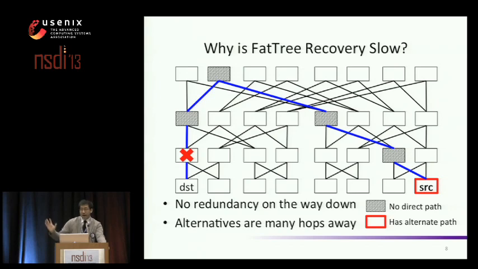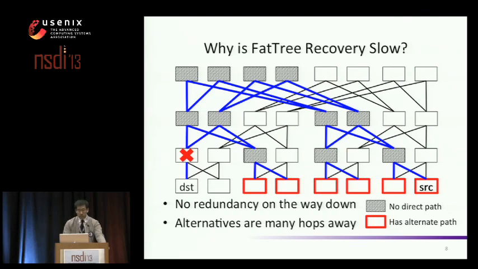And if we look at all paths that pass through the failure on the way to the destination, we'll see that, at least in this example, the switches that have alternatives, the ones that actually need to be involved in recovery, those switches are all the way on the other side of the network. The problem with this topology is actually its symmetry. Each node is connected to the same set of parents as their siblings, and the exact same set of grandparents as their cousins, and so on and so forth. What we propose is to break this symmetry slightly in order to allow for immediate recovery at the point of the failure.